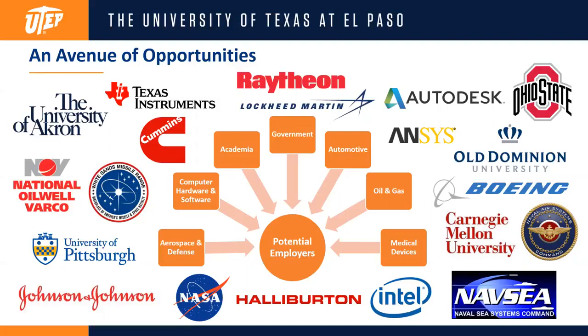So again, I think what this slide is trying to capture is your imagination. Where is it that you want to end up in, and how can additive manufacturing enable you to get there? And if you're the person that certainly wants to have that question answered, I'd love to have a conversation with you so that we can understand what your goals are and how this graduate certificate program can enable you to get to that point. Again, we're looking to enabling students to get that expertise in additive manufacturing and transition you to a final employment location where you're again exercising these additive manufacturing muscles, if you will.